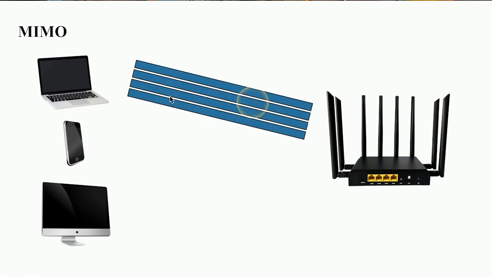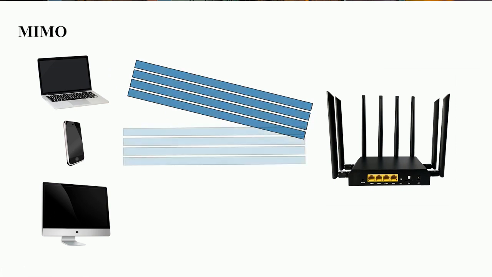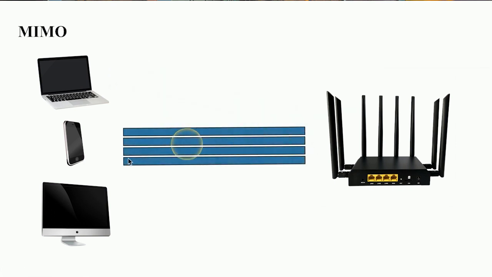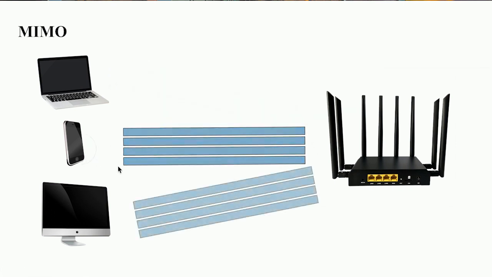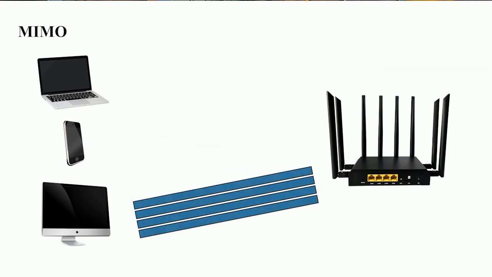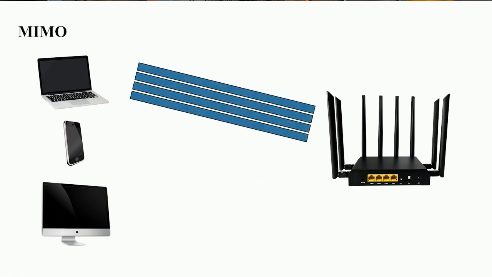We may have an access point that sends a lot of information to the laptop. Large amounts of information can then be sent to mobile phones, and large amounts of information can be sent to streaming devices. When the device needs more data, it can send it all using multiple inputs and multiple outputs. When we introduced multi-user MIMO, we were able to separate these streams so that we could send information at the appropriate rate based on the type of data needed.